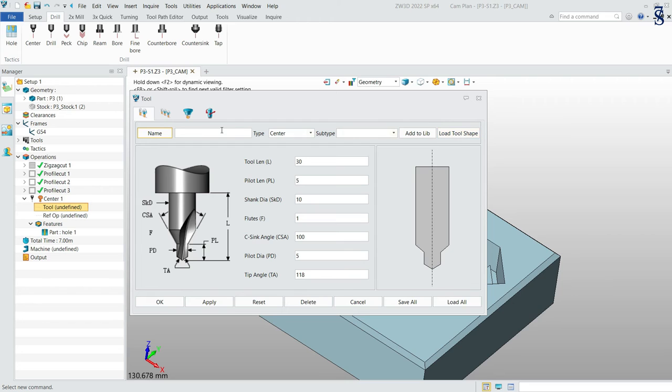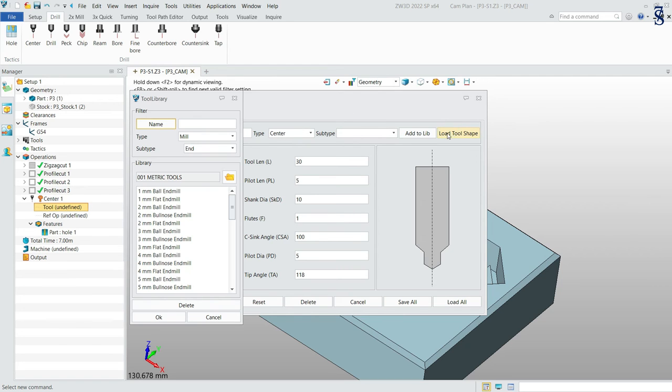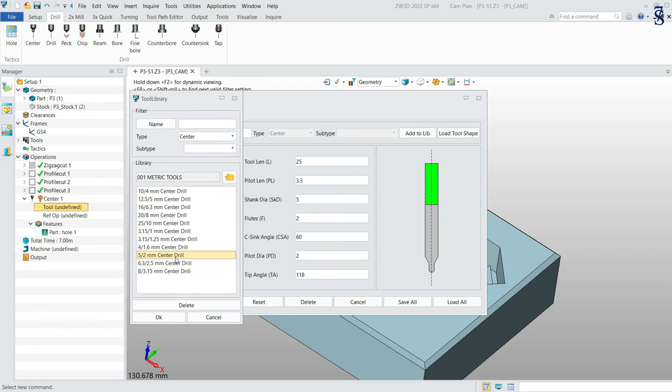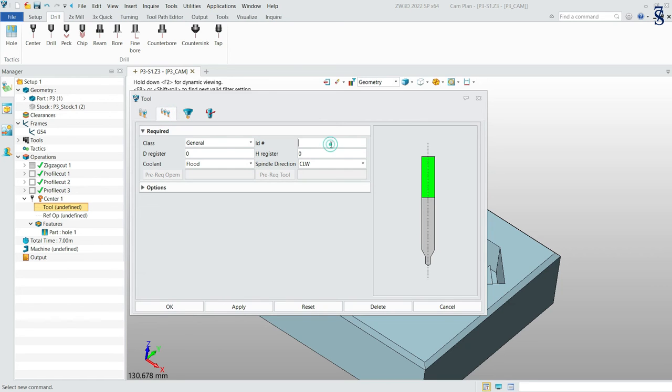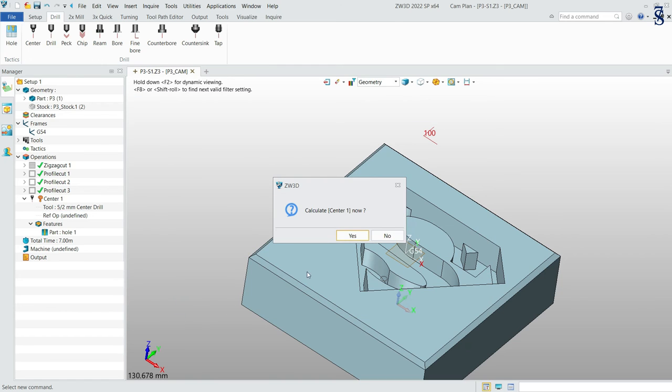Select a drill. We can use a center drill. Load tool. Select center drill, 5, click OK, put the tool number 4, click OK.